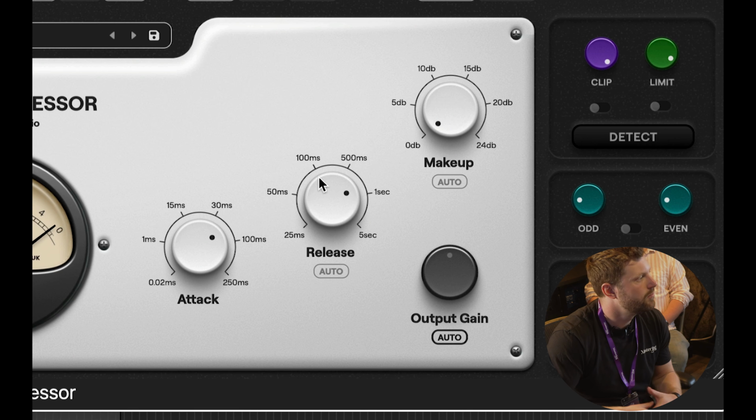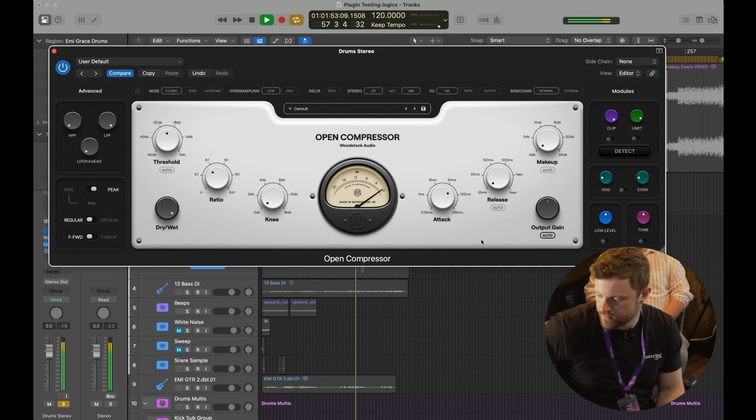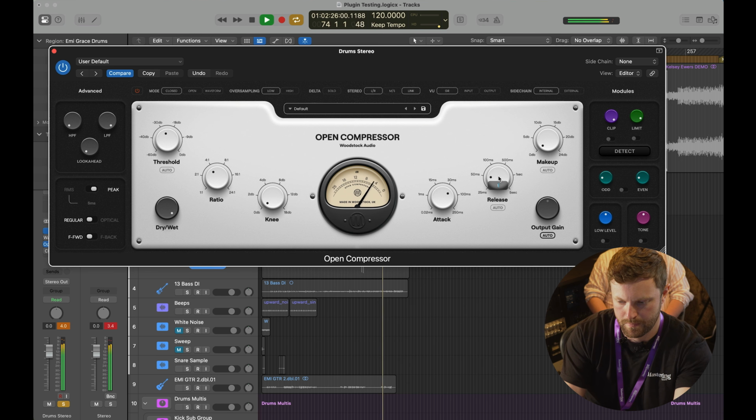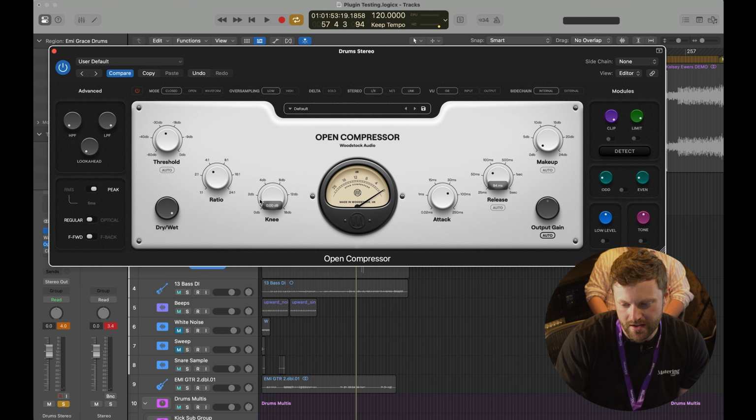It sounds like smoother, more musical, gooier is the word that I like. So it's a pretty clear difference compared to, you know, if I play around with the knee.